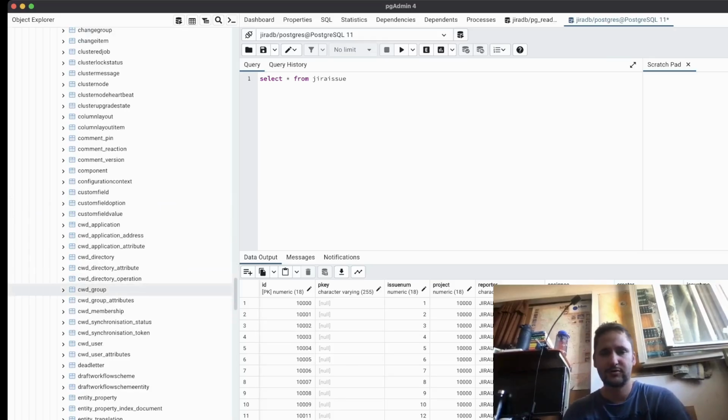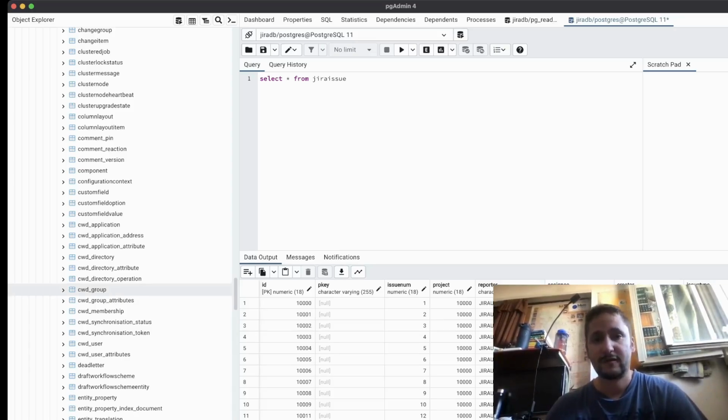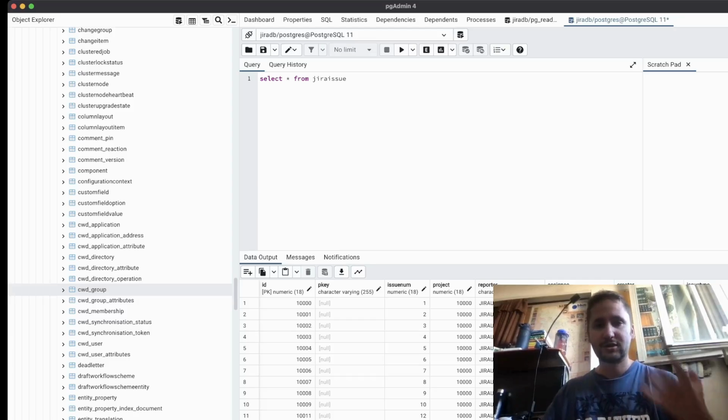So like I said, in order to install this, first of all you need to download Postgres. That's one thing. The second thing you need to do is to download the latest Jira. So what I did, I downloaded the latest version of Jira Data Center, which is version 10. And when you download it, it's going to prompt you to connect with your database, and it's going to show you the options. So it's going to show you Postgres, SQL Server, Oracle, etc. In my case, I selected Postgres because I find it works pretty well for me.